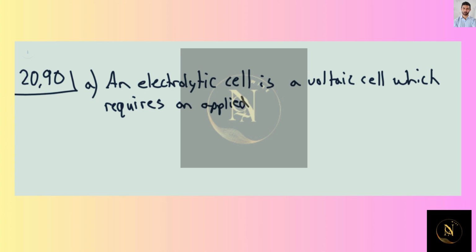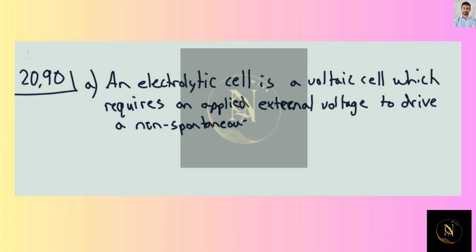It is operating a non-spontaneous reaction. So in order to drive the cell in a direction it does not want to go, we need to apply an external voltage. So if we had an EMF of a cell which was -0.2, and we wanted the cell to go that way versus going in the direction where it's +0.2, then we would need to apply a voltage to the cell to be able to get this reaction going.